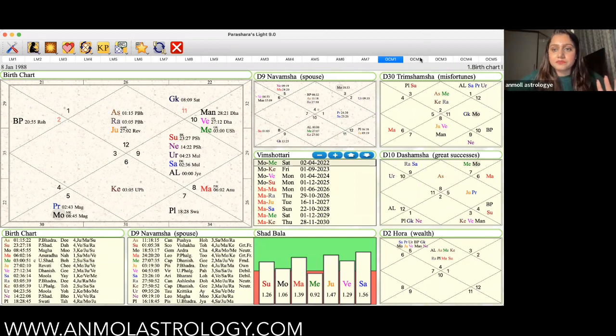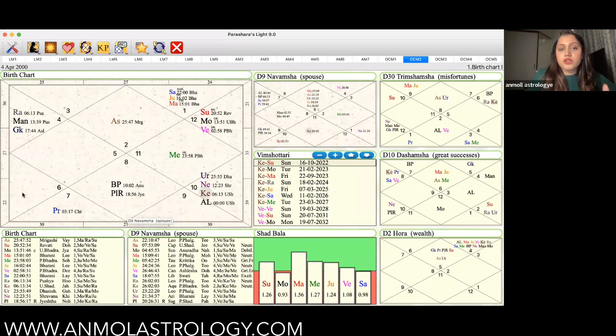Now next. Fifth Lord goes into the 10th house, so we see there's no love marriage. The seventh Lord goes into the 12th house. That's just the seventh house, seventh house and seventh Lord placement. But what happens is that the first Lord goes into the 11th house, along with moon and sun, and it is aspecting the fifth house.